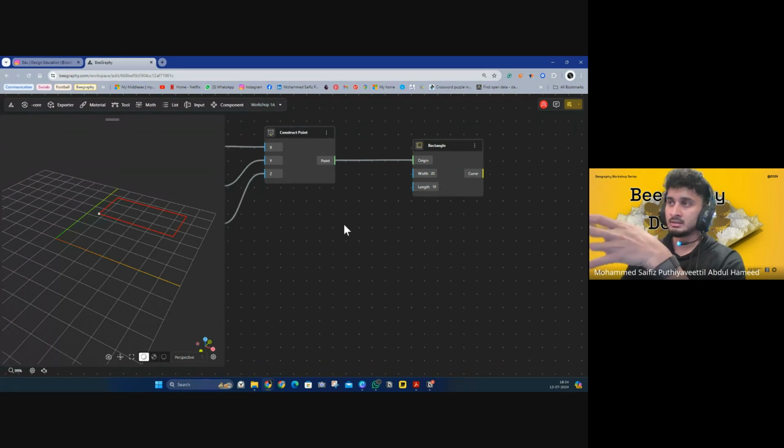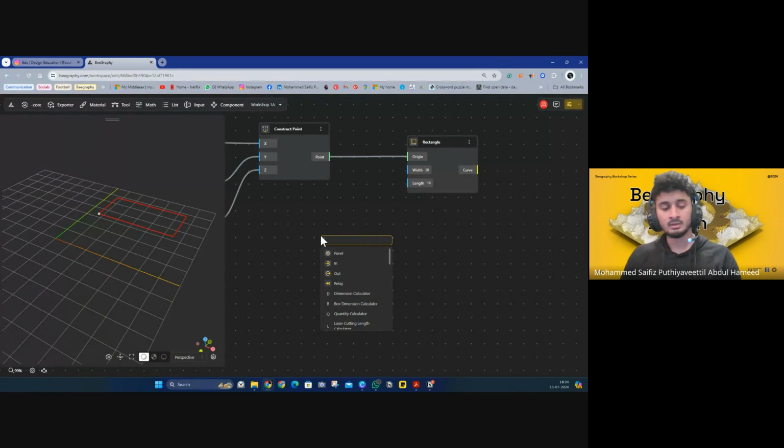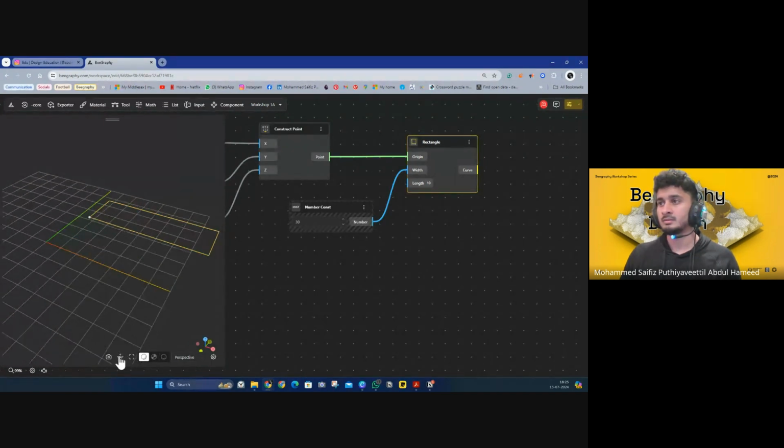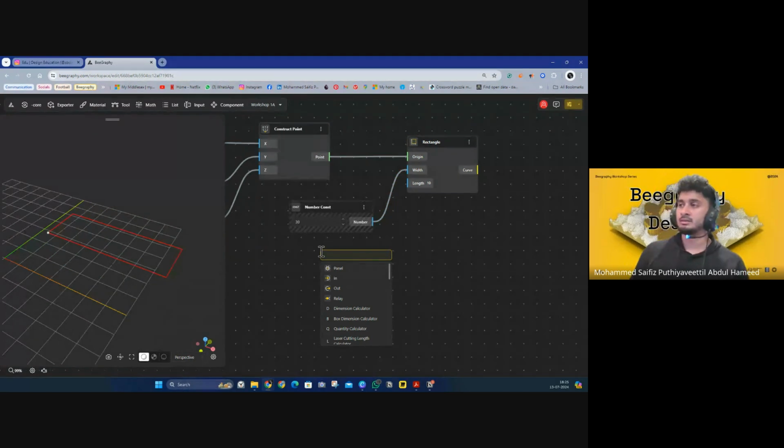Cool. And that's what you do with the rectangle as well. Now you have width and length. We'll try to keep a constraint for width. You can use a constant number. And then we can have length as a parameter.